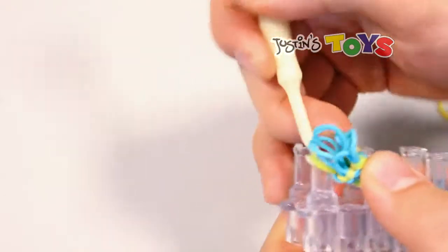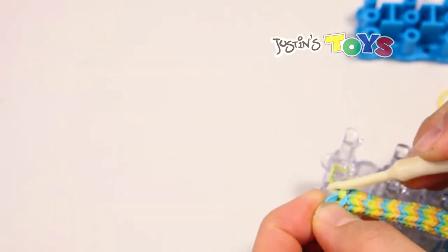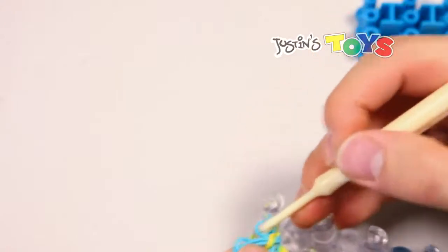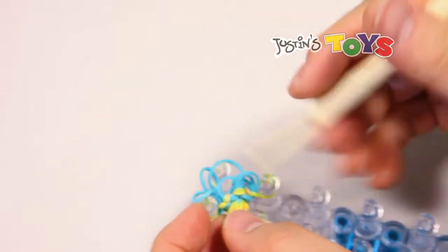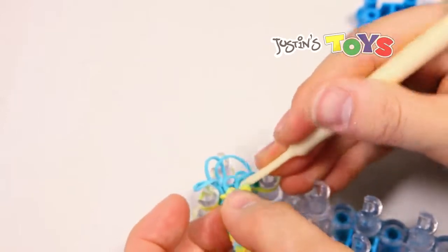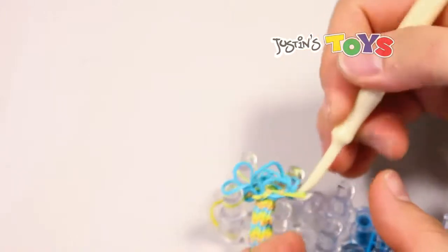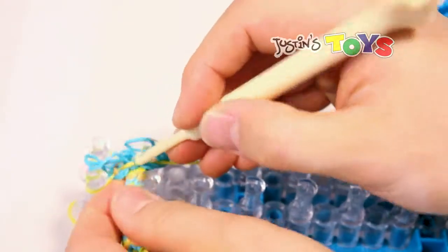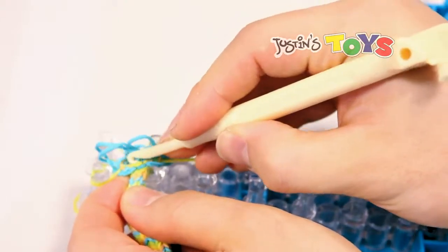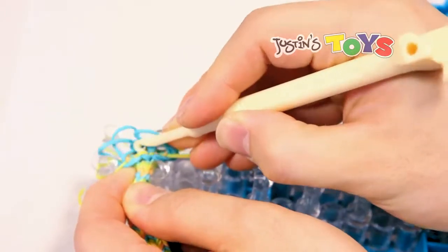So there's the 2 rubber bands, lime green and yellow on, then whichever one is the next color, or next side, you grab and put on. The next side, grab and put on. Next side. You actually have to bring it down to that 6th peg, because if you use 4, you're not going to have enough space. It gets a little bit more difficult around the end when you have only a couple of pegs left.